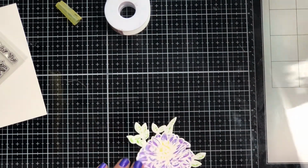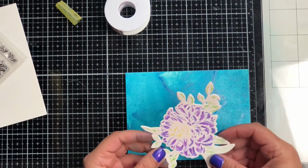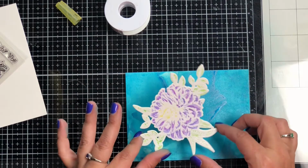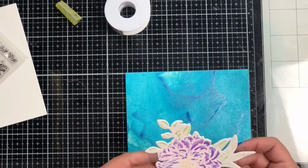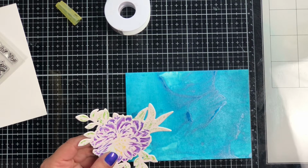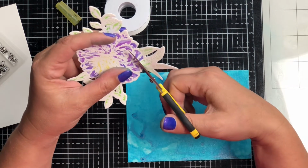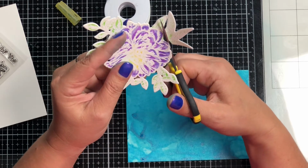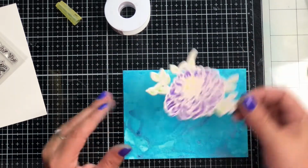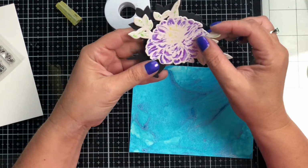So I do have the coordinating dies, and I cut my flower out, and this flower is rather large, and I do need to cut down my aqua pigment paper because it is not A2 size. It's a little bit larger, and so I'm just trying to figure out how I'm going to get this to fit on here, knowing I need to cut it down. So what I'm going to do is actually cut off that pile of leaves right there that's sticking up. I'm going to cut those off, but you'll see at the end I'm actually going to add those back in, but I'm going to be able to add them at the length that will fit my card. So don't be afraid, even if you've watercolored, you've colored something, if you need to alter it, it's okay. You can also always go in and add it back in like I'm going to.